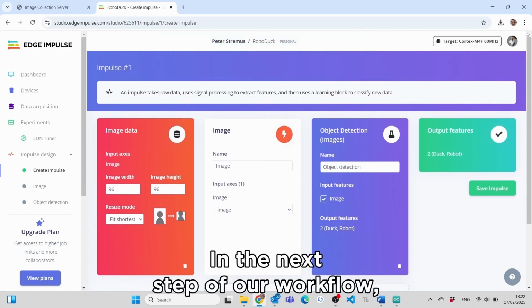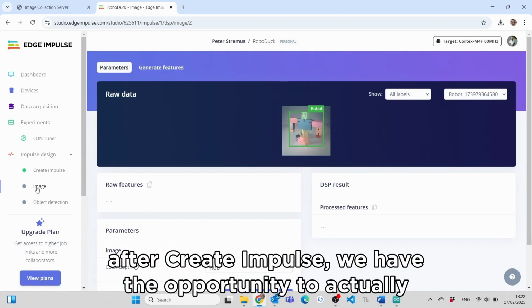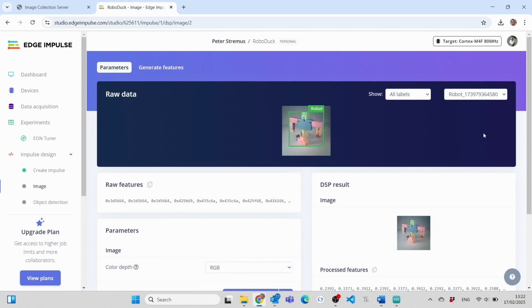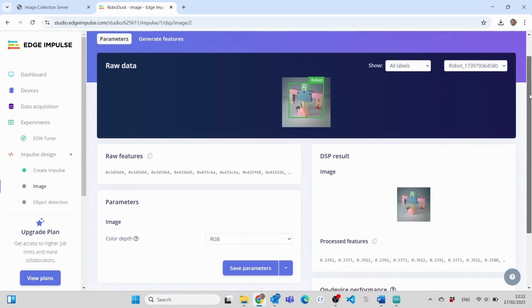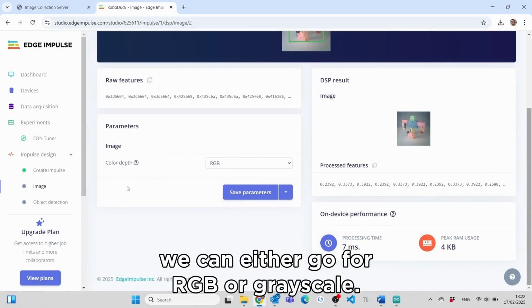And in the next step in our workflow after create impulse, we have the opportunity to actually check a little bit more on the images. The first thing in terms of the parameters is that we can either go for RGB or grayscale.